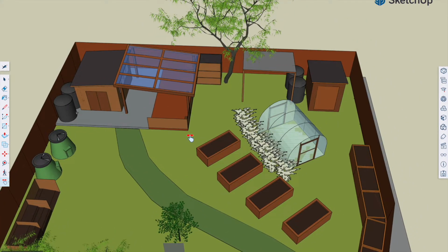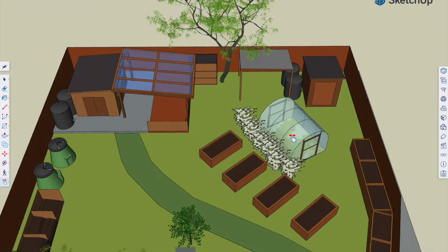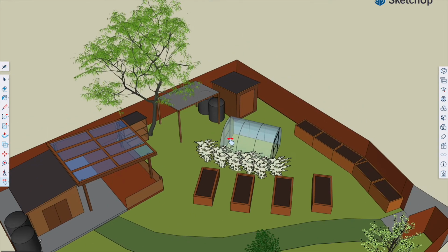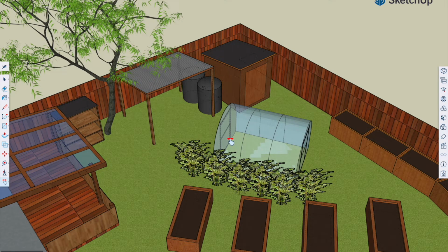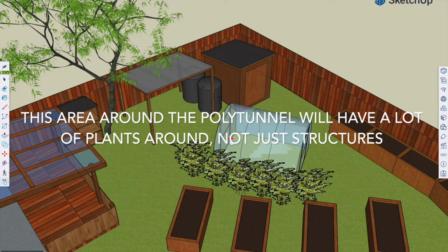So we really need a lot of water catchment, and we will do, especially if we are going to use a polytunnel or greenhouse or something similar in which to bring on plants. That also provides a bit of extra shelter, somewhere else for people to go, maybe particularly if people need a bit of time on their own. Maybe some people might not be confident around other people, especially to begin with when they start coming to the garden. So having spaces where other people can go is going to be really valuable and really important.